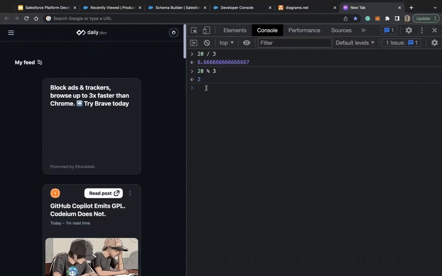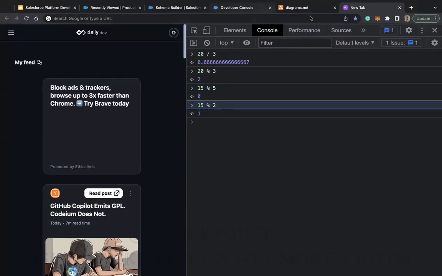Okay, so if I do 15 modulus 5, the answer is going to be 0 because 5 goes into 15 3 times, but it doesn't care about the 3 times it goes. The only thing it returns is the remainder of the operation. If I do one last one, 15 modulus 2, you're going to see that it returns 1 because 2 goes into 15 7 times, which is 14, but it doesn't care about the 7 or how many times it goes. The only thing it returns is the remainder.